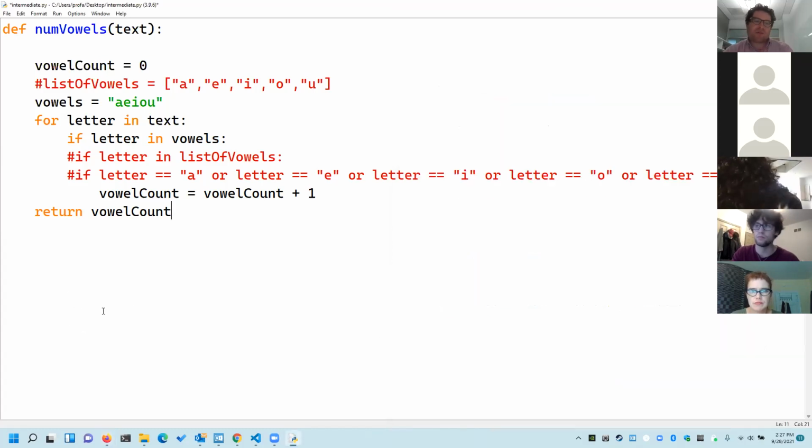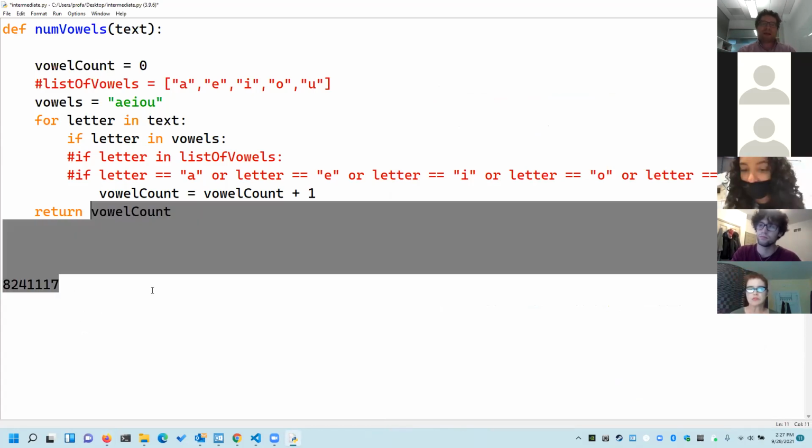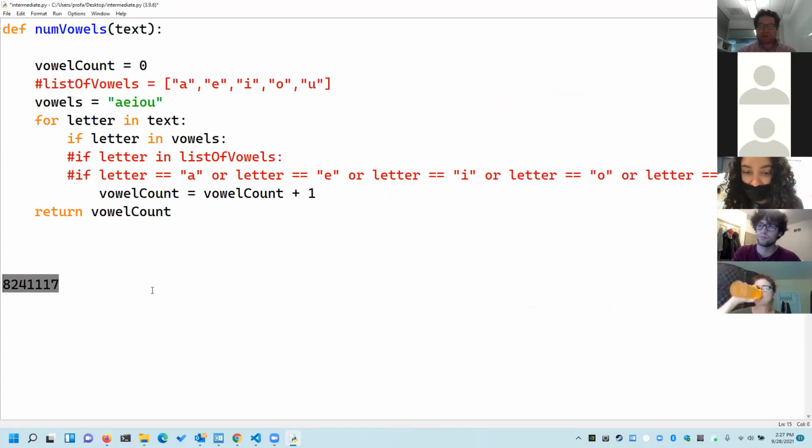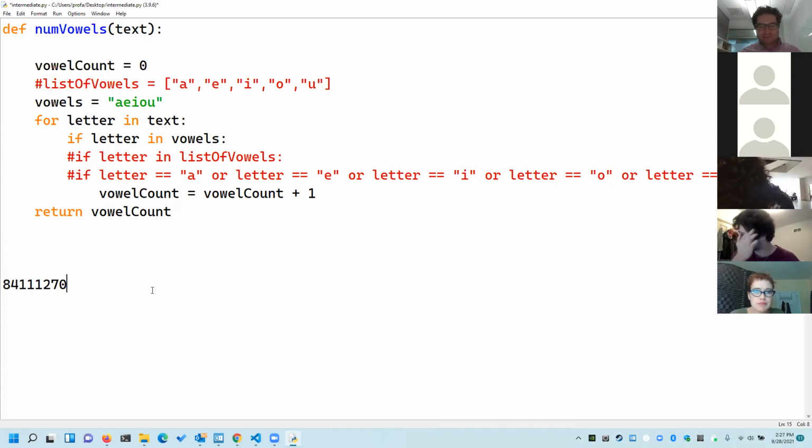And for another example, if we were to call this number of even digits on something like this, 8, 2, 4, 1, 1, 1, 7, you'd give me back 3 because there's 3 even digits in there, right? The 8 is even, the 2 is even, and the 4 is even. This is still 3 digits that are even. 8 is even, 4 is even, 2 is even. If I added a 0, we'd be at 4 digits now. Make sense to everybody? So we're just counting the number of digits that are even.